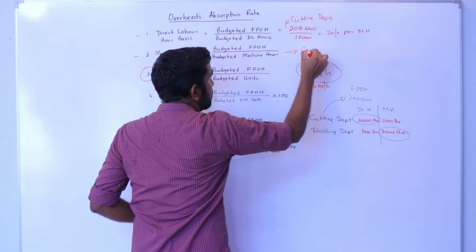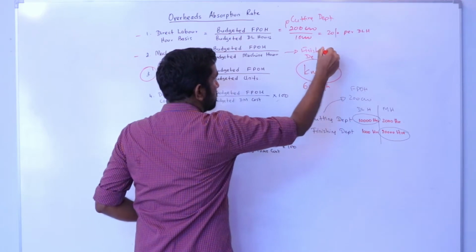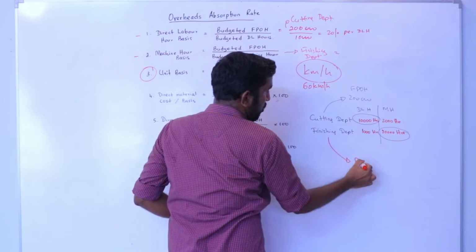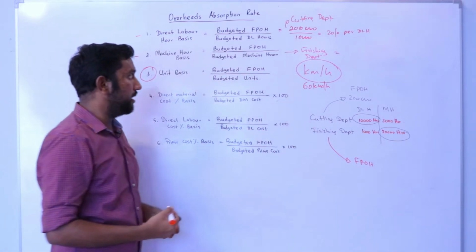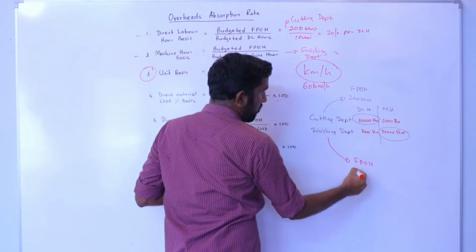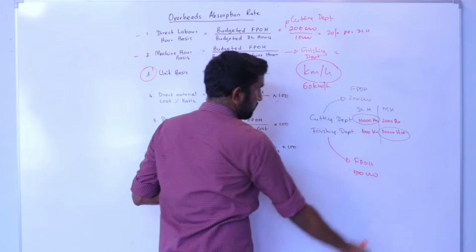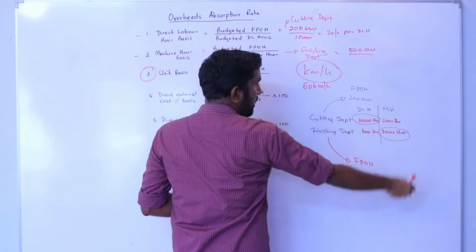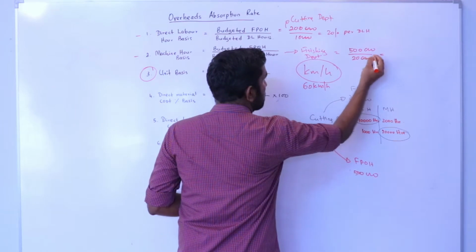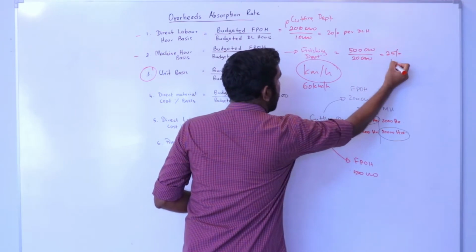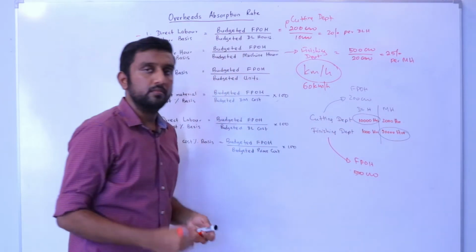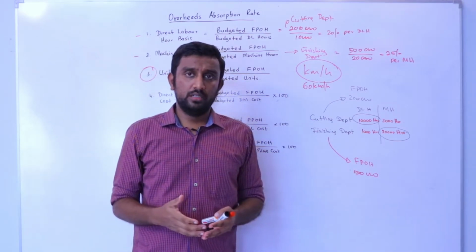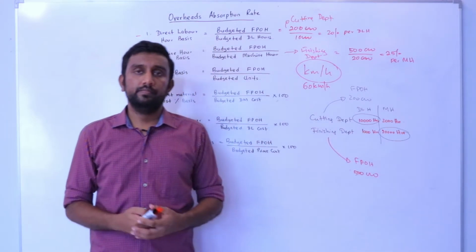Then for the finishing department, if I use the second one, my cost is how much? Let's say for the finishing department, my FPOH, which means fixed production overhead, is, let's say, 500,000. So how to find it: 500,000 divided by 20,000, 25 rupees per machine hour. That is very important, what you are finding is for 1 hour, whether it would be direct labor hour or machine hour.